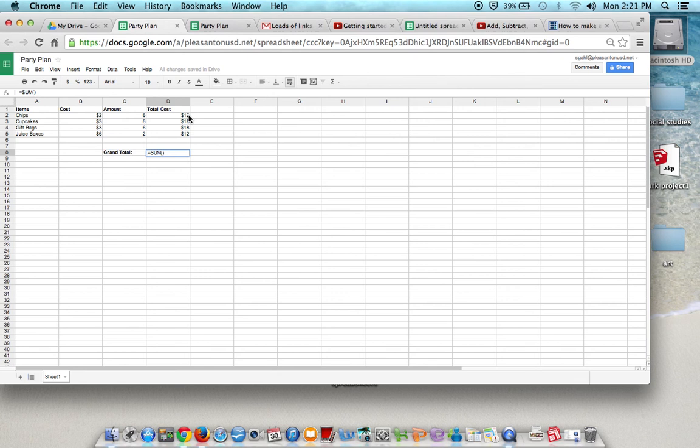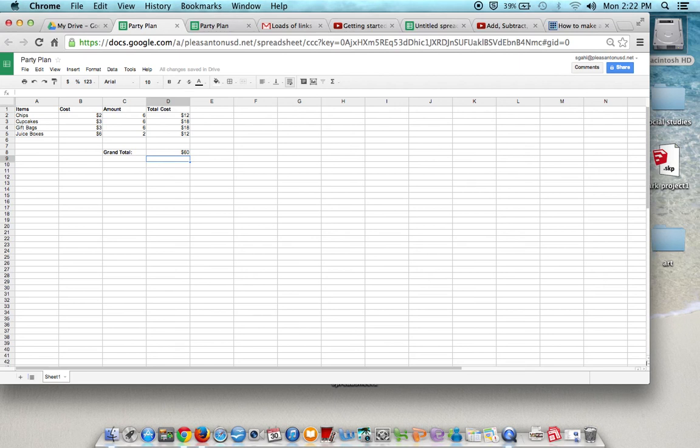So I'm going to start on my first cell here. I want to start with summing this one, and I want to highlight this whole amount here. That did not work. Wrong number of units. Okay, try that again, Sarah. Sum. Okay. There we go. What I'm doing is highlighting cells D2 all the way through D5, and this is going to capture all of them. Hit return. Look at that, $60.